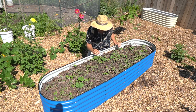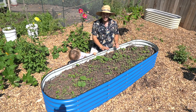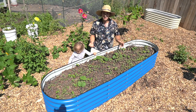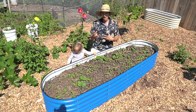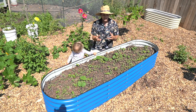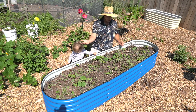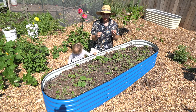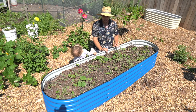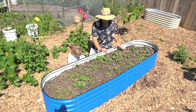We also have some squash seeds — probably acorn squash or zucchini — popping up. Although these will produce mutant squash species instead of true varieties, I might still get a harvest out of them. I'm also going to be establishing root systems in the soil that will help create the microbial system we want, help break down the wood chips and compost, build life, and then later in the season when we chop it all down and till it in, it's going to add more and more organic material which is what we need before planting next year.